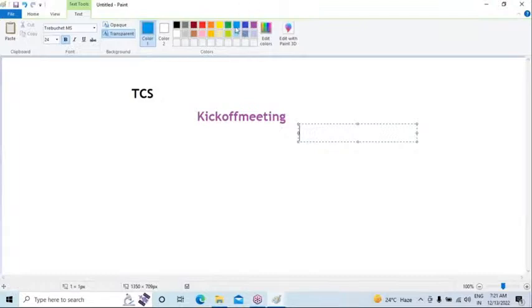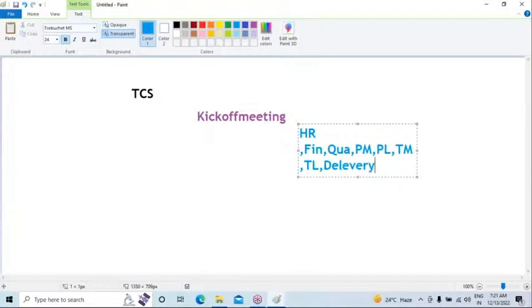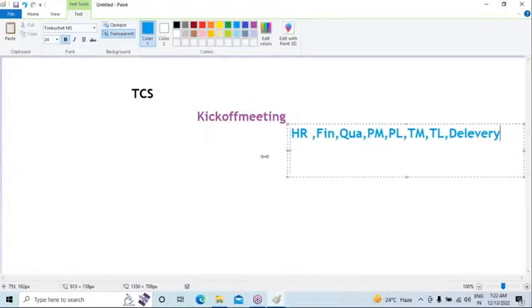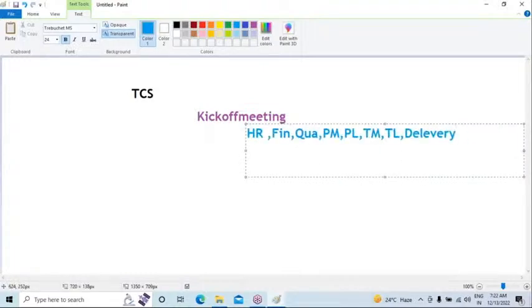All the high level people: the HR managers, the finance team, the quality team, the project managers, the project leads, the team managers, the team leads, and the delivery heads. Everyone is involved here, not testers like that.